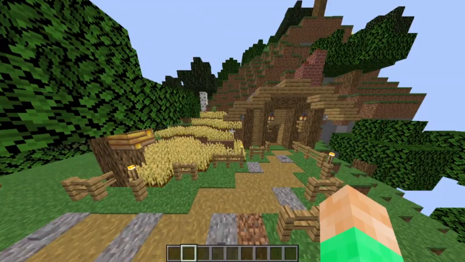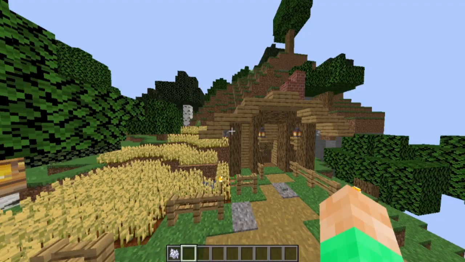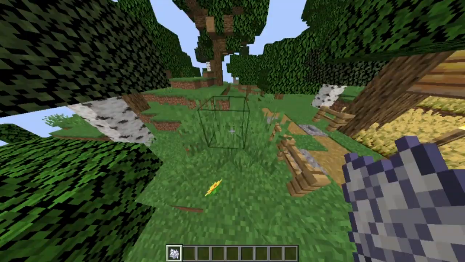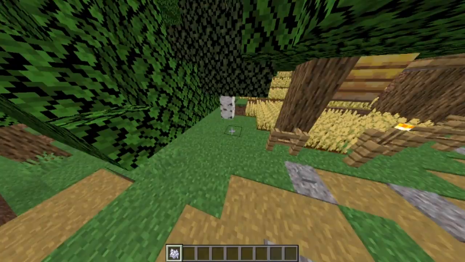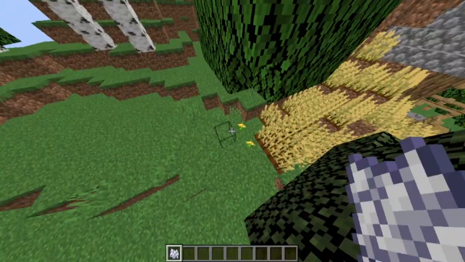So there you go, a nice little starter house. Throw on some bone meal to add some flowers and everything, some grass. Well, you want to regulate though. You can't just spam bone meal. Don't put it into your path because I don't think it'll look that great. It's up to you though. Spam bone meal if you want. I just don't think it's a good idea.